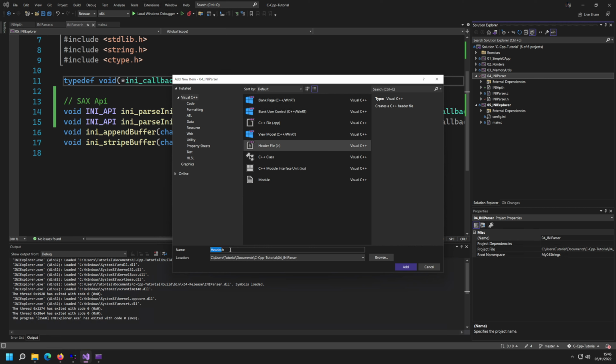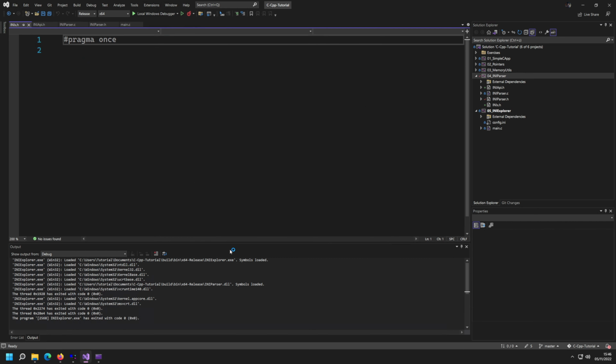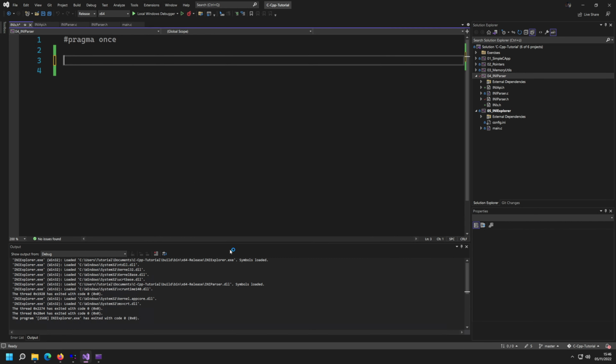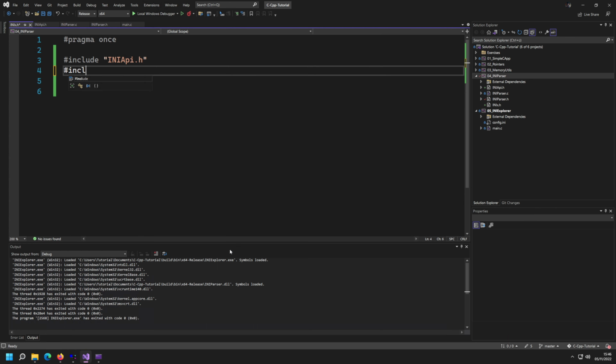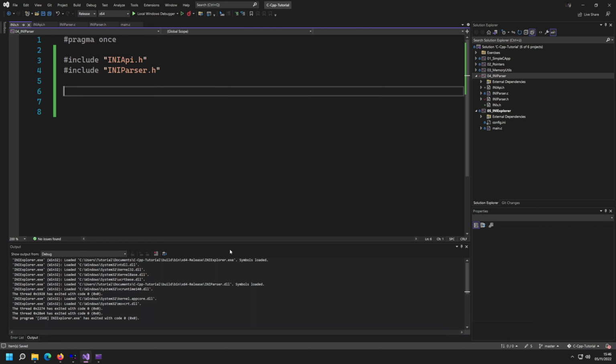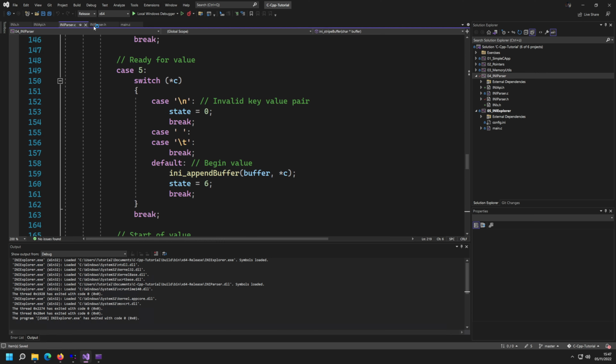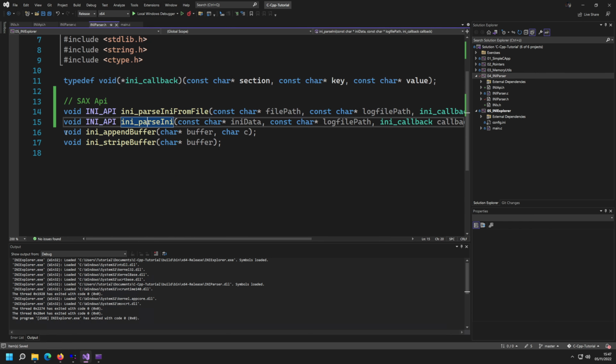Now, how am I going to call this? Do I want to really call this DOM? I would love to call it INIX actually. So I'm going to call it INIX. I can call this however I want. INIX is going to be our advanced INI stuff. We're of course going to need our INI API because we also need to export this. And I'm also going to include my INI parser because we want to build upon the parser, to build upon what we had. So first of all, what I want to have is these functions going to be the same.